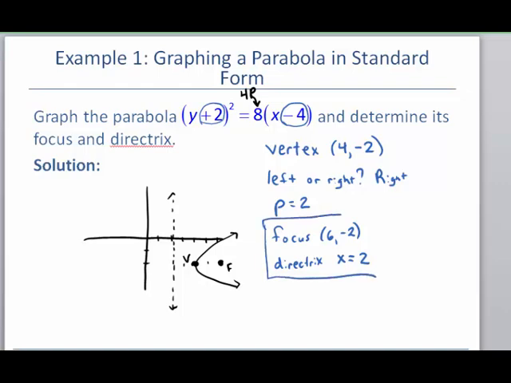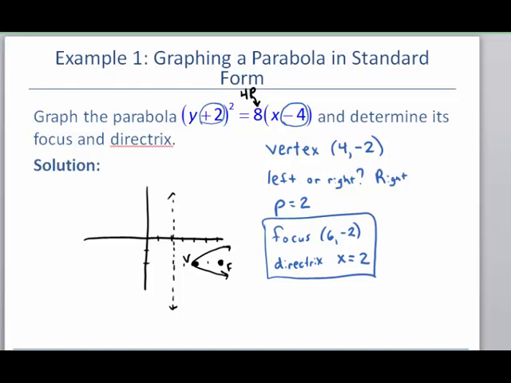The other thing that they're asking me to do is to graph. So we know our focus and our directrix. We know our vertex. What I don't necessarily know at this point is how wide or how narrow to graph the parabola. In other words, maybe our parabola looks like the one that I just drew, or maybe our parabola looks much more narrow like this, or maybe it's much wider. And so we have to determine the width on that parabola.